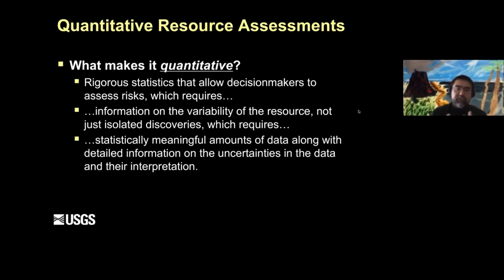So this leads us to quantitative resource assessments. I want to emphasize that when we use the word quantitative, we don't mean we have a number for the amount of the resource. It means we have data to assess the uncertainties and thus estimate risks. So a very important question is, how many measurements do you need to do the statistics related to this? The answer is, it depends.